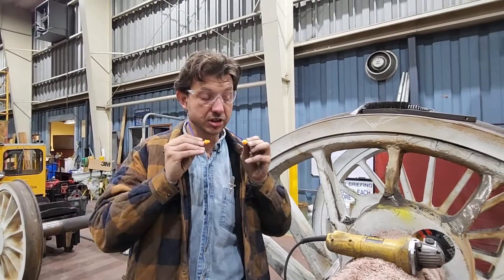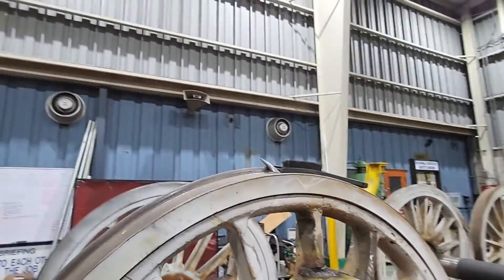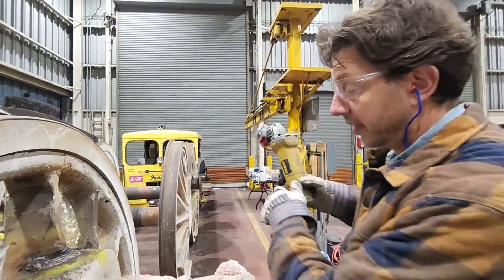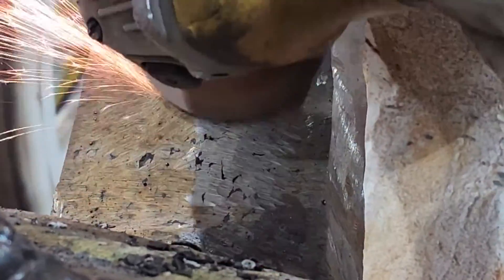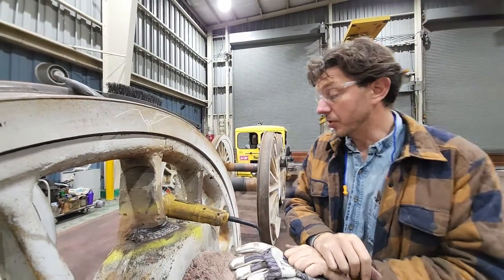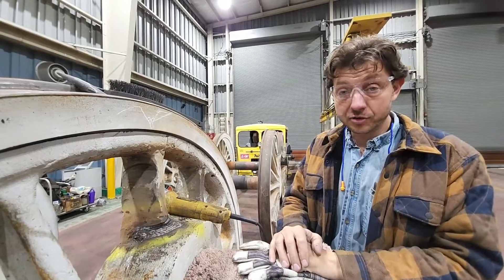Put in earplugs because it's loud, and stand by — I'm going to grab my gloves. So what does that actually look like? I'll show you — come in here really close. What you're actually seeing are these carbon pockets I was talking about in the steel. Those are extraordinarily pronounced. Not all of them are that way, but that's a great visual example of the sorts of defects that are in these wheel centers.